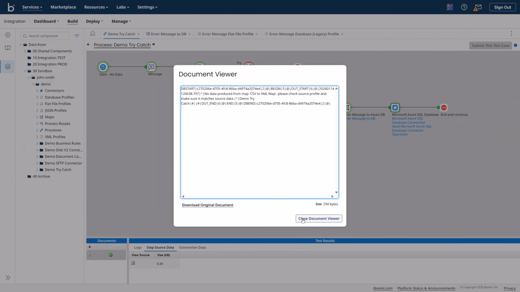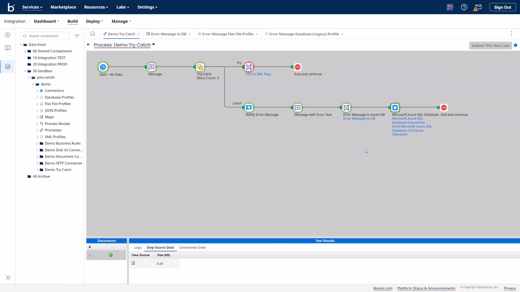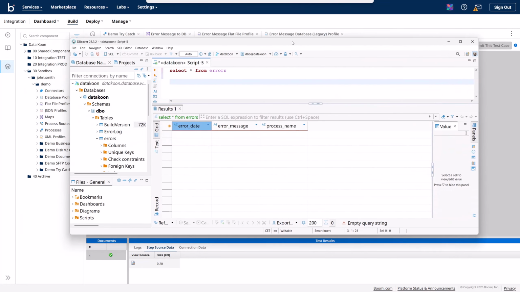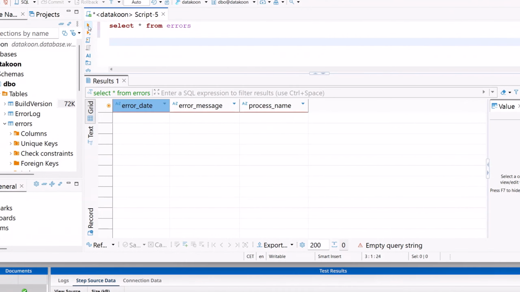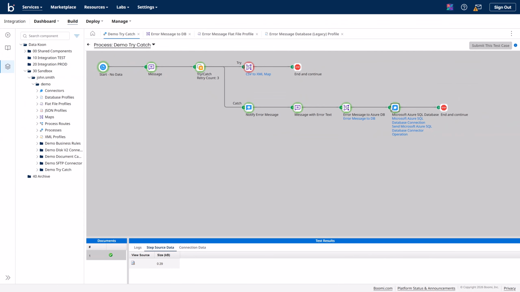Let's take a look at the table. Hopefully there is a new row with the data and action. Oh, no data. Still we don't have any data here, but why? So we created a new database profile a few minutes ago.